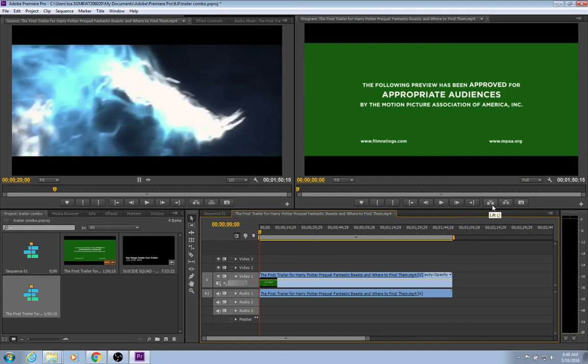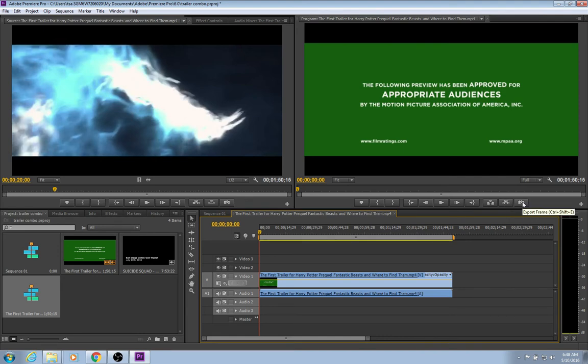Lift looks just like the insert, except there's like a little triangle play there on the insert. And then extract looks similar. Actually, it doesn't really look similar to overwrite, does it? It looks more similar to the lift, except it's just got two of those little triangles in there.